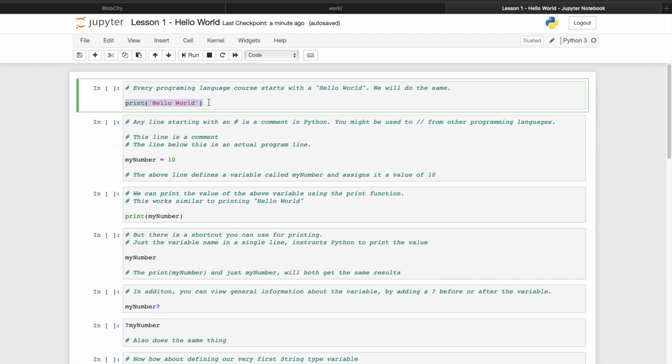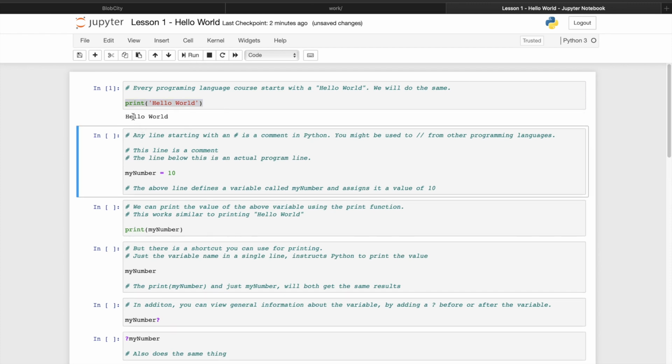Now, will this statement actually work in Python? The answer is yes, it will work in Python. So is this a valid hello world program? Yes, it is a valid hello world program. So how do you run this? To run this program, I'm simply going to hit the run button over here inside the Jupyter Notebook console. When I hit run, you can see it shows the output here itself.